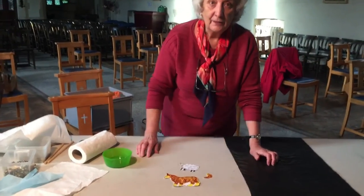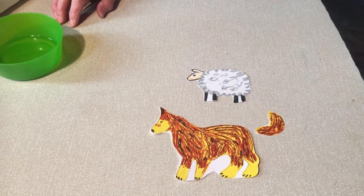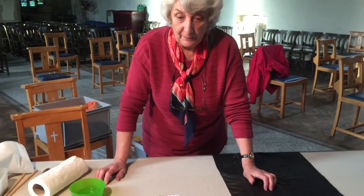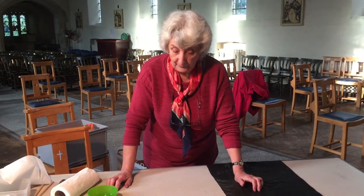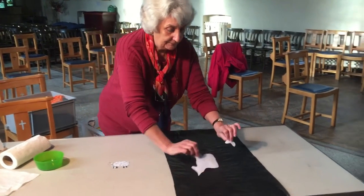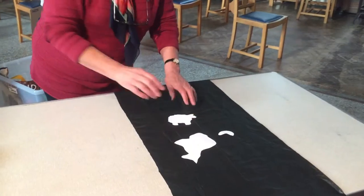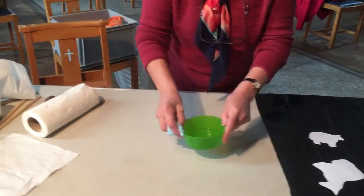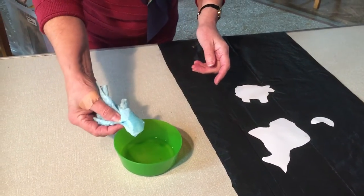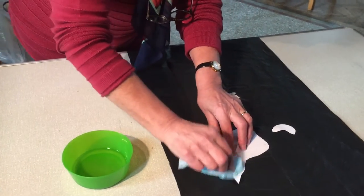This is the dog that we made earlier with the waggy tail. And this is a sheep, because we're going to be making the Bible story of the shepherds on the hill outside Bethlehem, when the angels come to visit them and when they go to see Jesus in the stable. Now we get to the messy bit. We're going to turn the card over, put it on something plastic - we've got an old plastic bag here. We're going to oil the puppet. Don't use lots of oil - you don't want it sloshing around all over the place, because it tends to run everywhere.